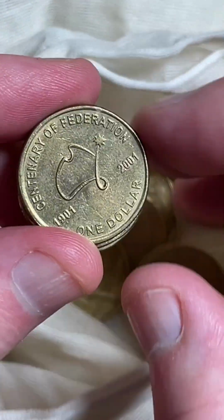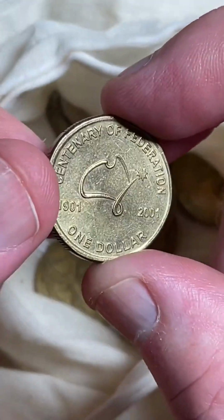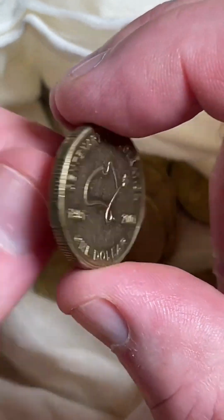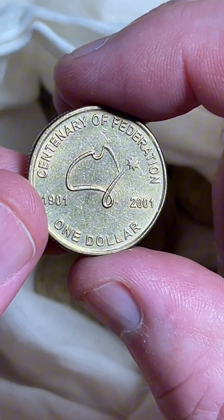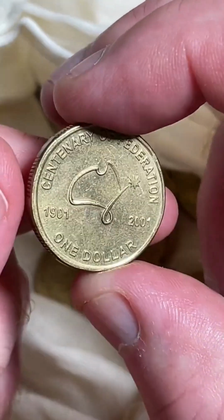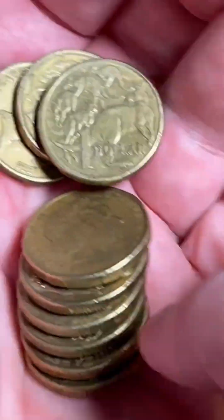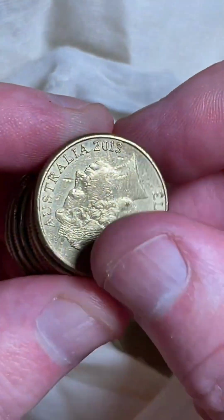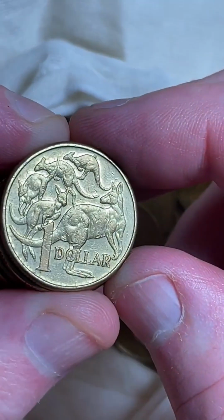Yeah, the coin dispensing machines, I like to get those available for businesses. The intention is, I think, mainly for businesses just to be able to get coins quickly at any time. Well, this one is in pretty good condition. Check these ones for rotations, but that one's not rotated. That would have been awesome if it was rotated. So just if you can, pick up your coins from the tellers if you're getting coins.